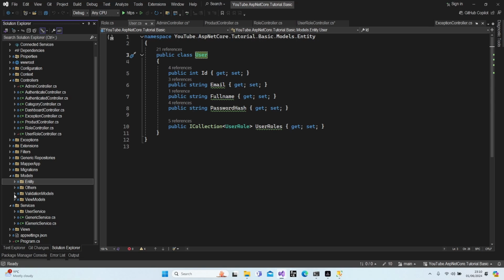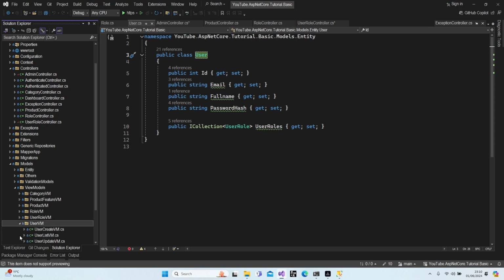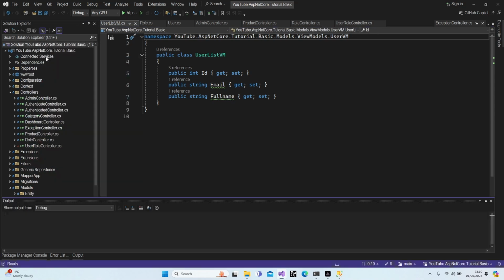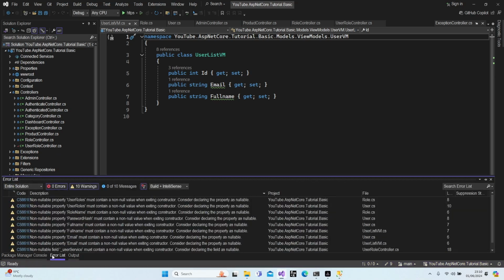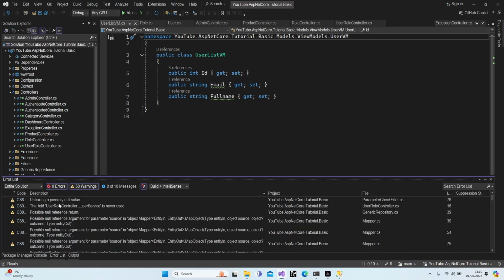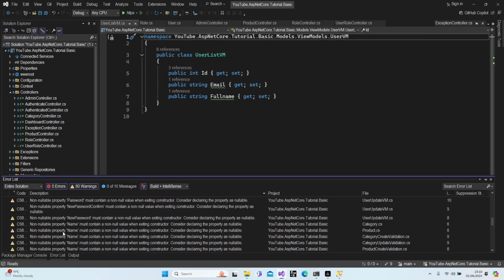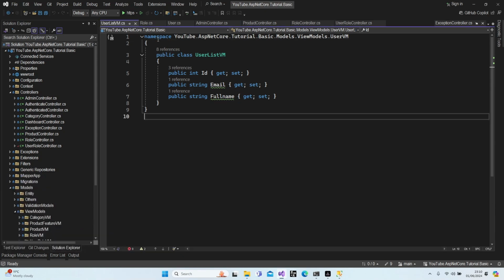So what happened to the model? This is alright. How can it be possible? Let's build the solution and it helps us to see the error messages. I'm just checking again. 0 errors.